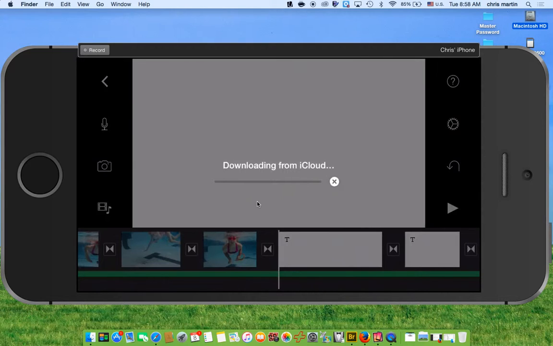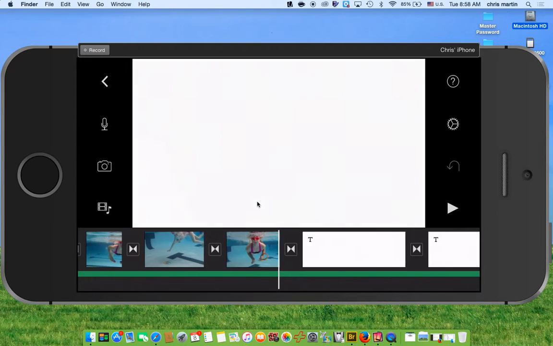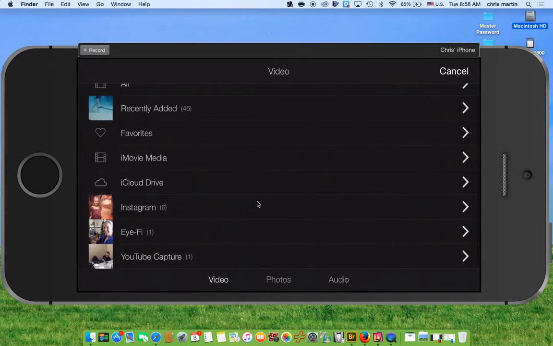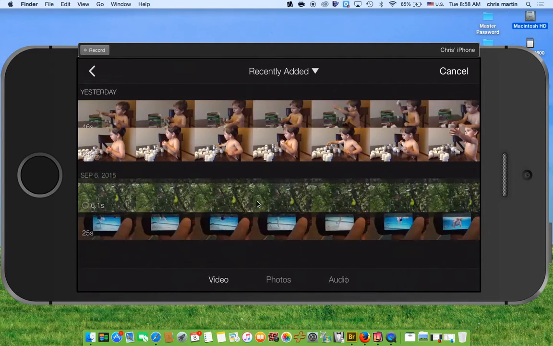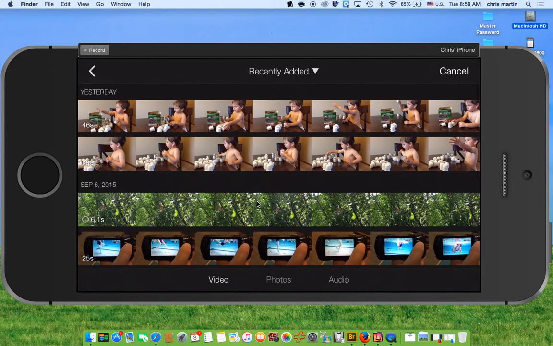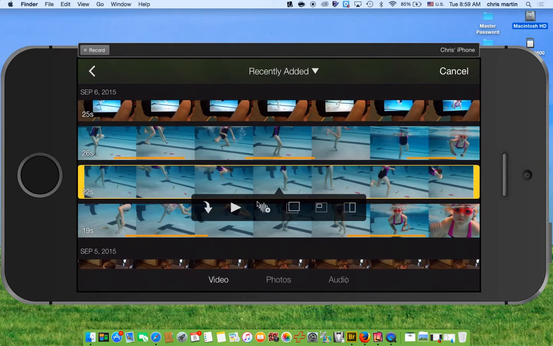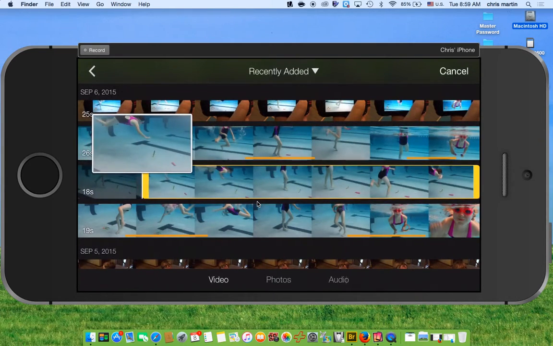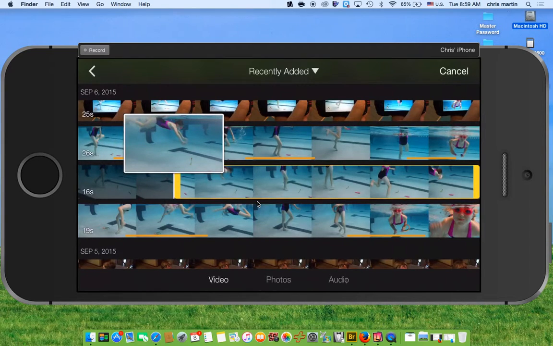Depending upon how long it takes, through the miracles of modern television, we're going to actually skip this part, unless it takes an egregiously long time. Once I have that in here, it would show up in my recently added. Here I'm able to take clips, and using my thumb or finger, I shorten the edges and trim the clip to what I want. I usually like to take 2, 3, maybe no more than 4-second clips typically.